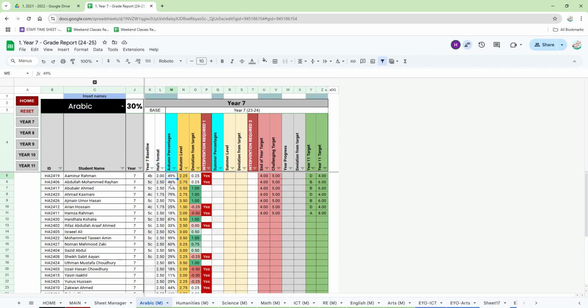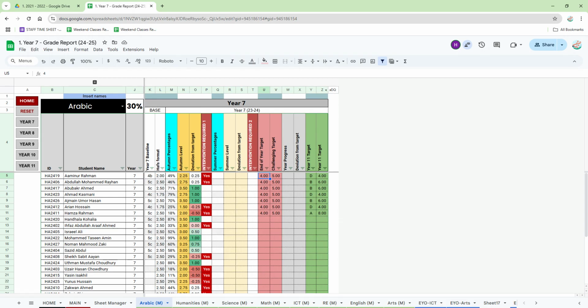Whoever got the percentage, and these are automatically generated. One thing I want to warn you about: as soon as you click, if you see the formula, don't put anything in here because this is not for you. These have a formula and automatically generate the result. This is for the summer percentage, so this field you have to fill. Again, these have the formulas.